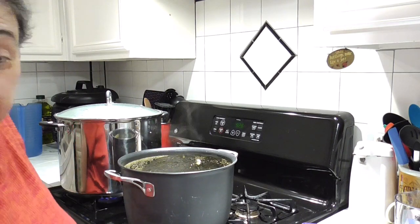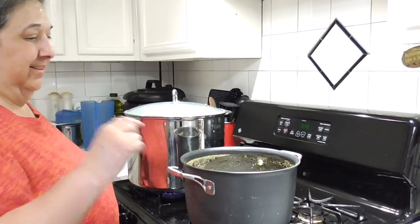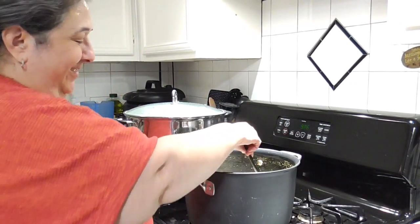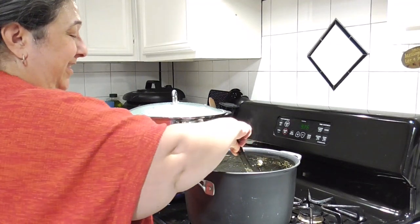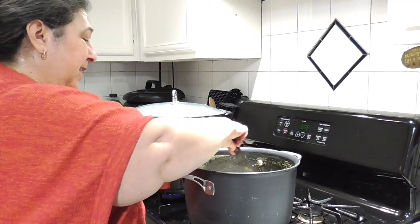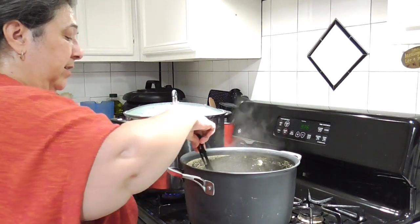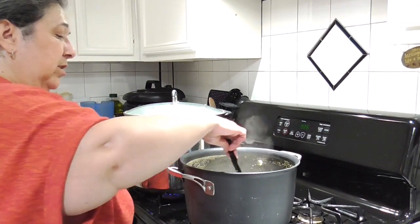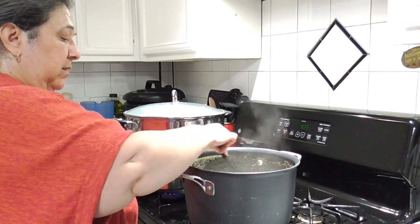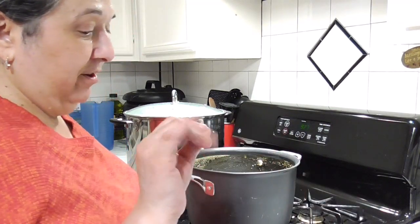And I will tell you, you're going to sweat when you're doing this because it's hot, hot, hot, hot. But maybe I'll lose maybe 2 pounds. I'm not exercising, I'm just stirring. Well, my arm's getting a good workout. And remember, stir all the way around the bottom of the pot. Scrape the bottom. You want to make sure everything gets moving, moving, moving. And after a while, the steam gets hot on your fingers.